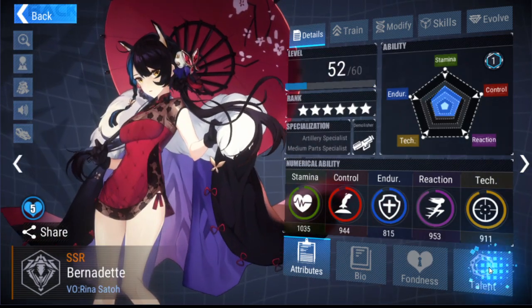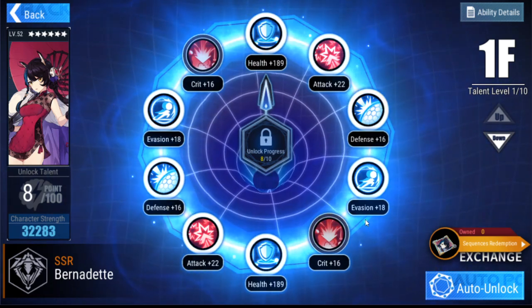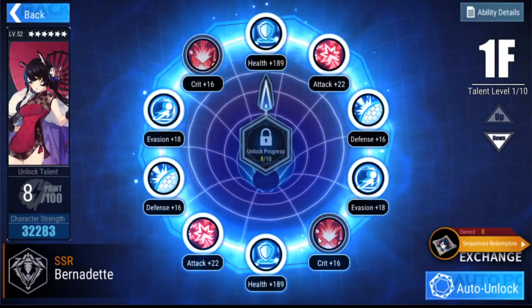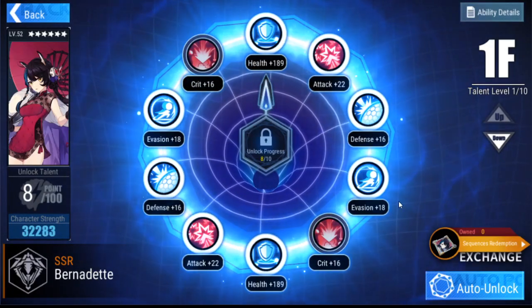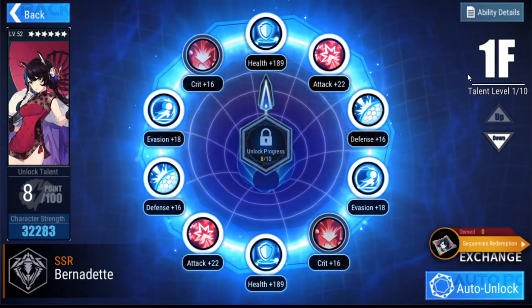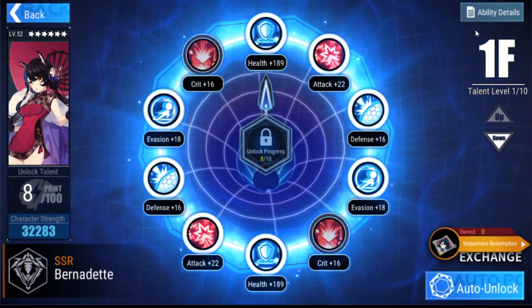Now Bernadette is one of those, like Ren, where it's very unique, and again, it's another reason why I haven't done anything with her, simply because I need sequences, aka I need sequence coins, because there's no other way to get stuff for sequences for Bernadette at the moment, outside of spending money. So there's that.